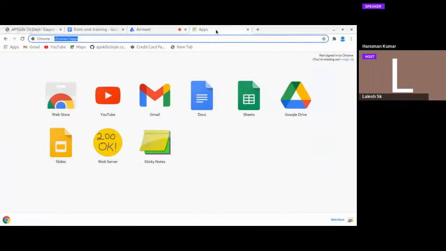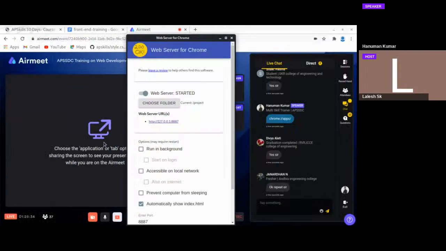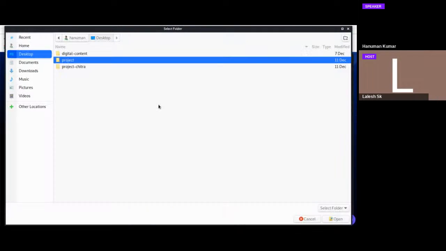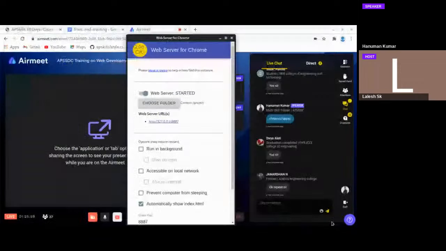And you have to select this 200 OK. I just clicked on the 200 OK Web Server for Chrome, and here we are able to see a few options. From these options we have to choose our project. If you want to choose your project, you have to click on this Choose Folder option. I'm going to click on it, and here this is the project we are going to build. So that is the reason I'm going to select it. Just click on Open.